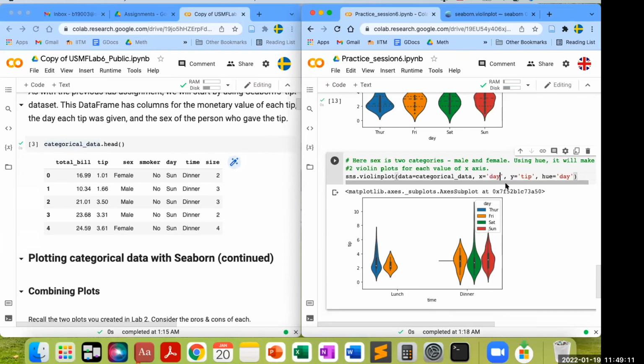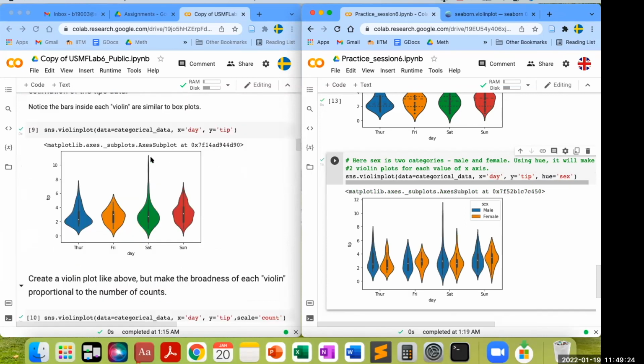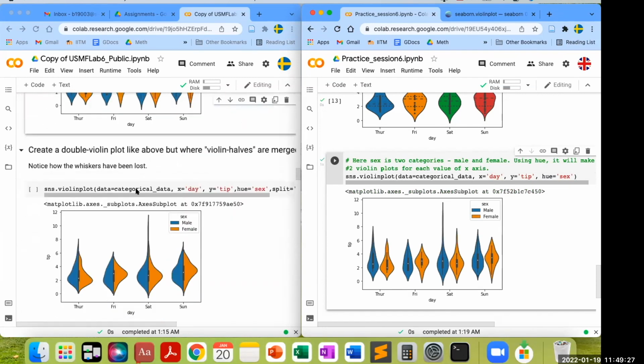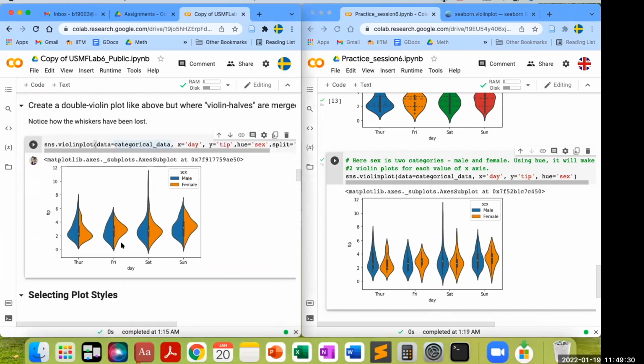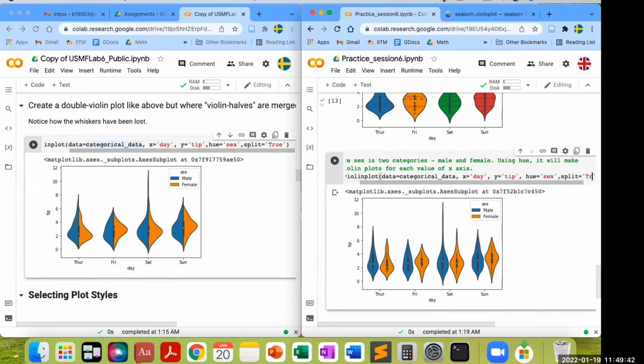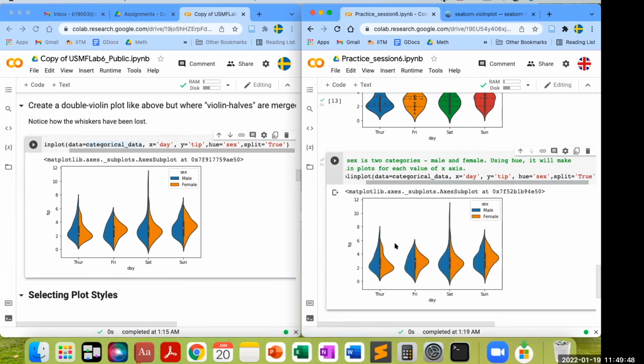Okay, so these things are kind of simple actually. So you can also play around with these things as well. You can also merge this thing. How will you merge this? You just add a parameter called split. By default, we don't have values for split, but you can add values. That's for the aesthetics or the beauty of these graphs. So yeah, you can use all these fun stuffs in Seaborn.